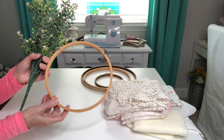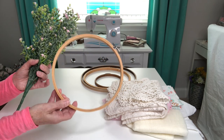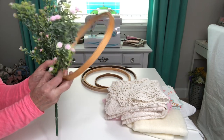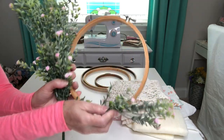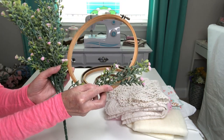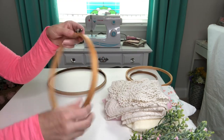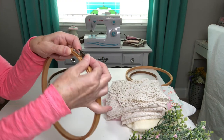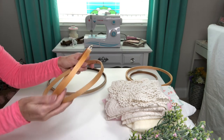Now you can make one of these floral hoop wreaths very simply by taking your embroidery hoop and wiring on some florals, and that would be very simple and very beautiful. But I'll be doing that just a little differently. So I'm going to take my first hoop here and unscrew the top so I can get these apart.